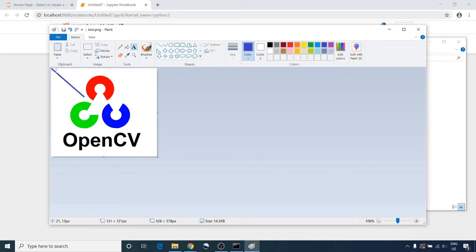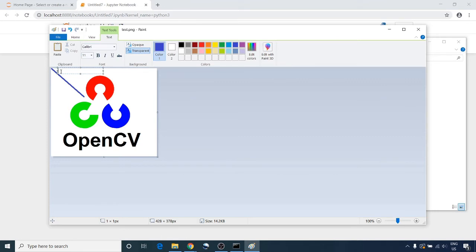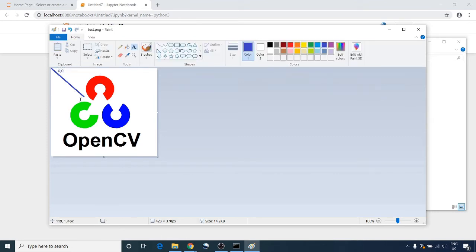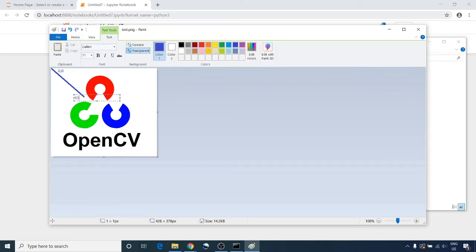So the first point that the line will start is 0, 0, and the end point, this is the end point. So I think it's 130 with 100.